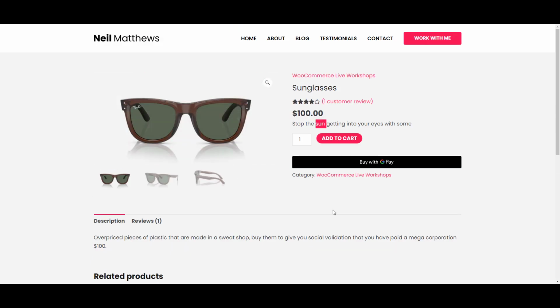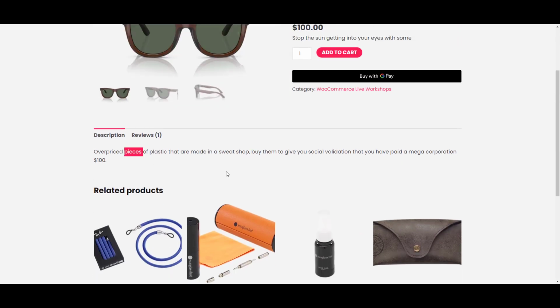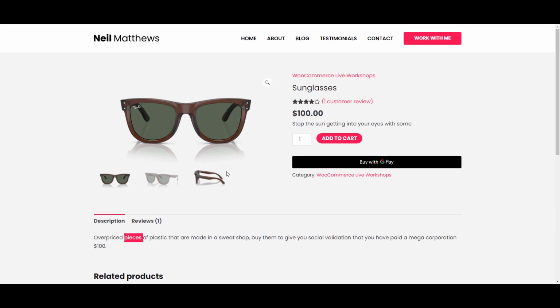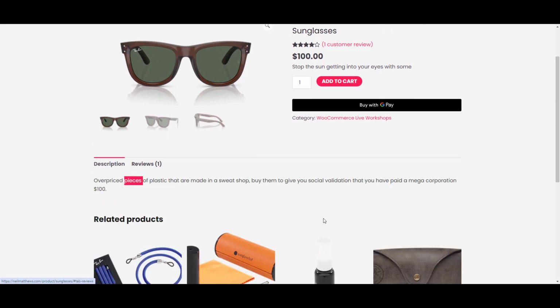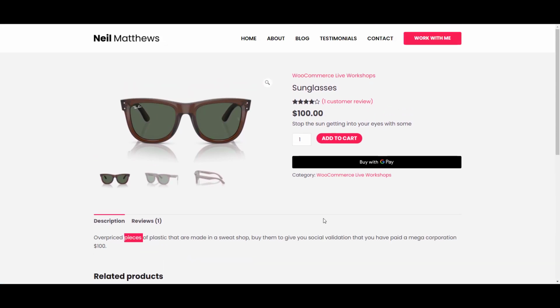All well and good, but it's a bit bitty. It doesn't jump out, and it's difficult to add features and benefits in a little bit of space like this. You'd have to drop it into here at the bottom of the page where people find them difficult to find. Reviews or social proof sits in a tab here. Not that easy to find unless you know where it is.